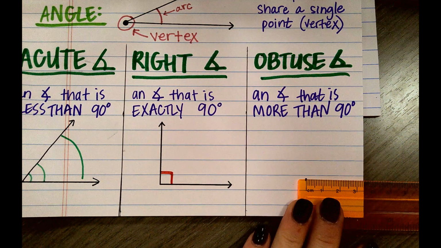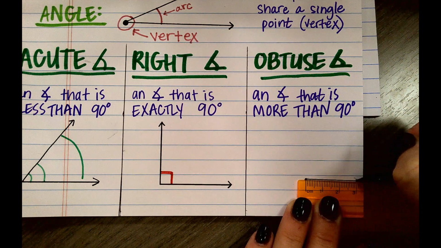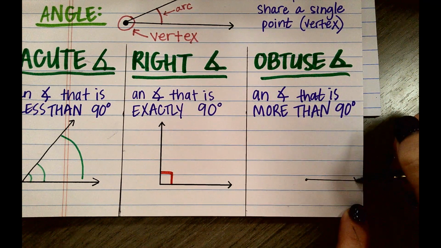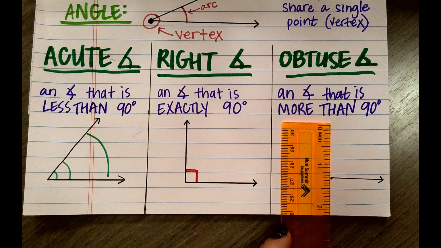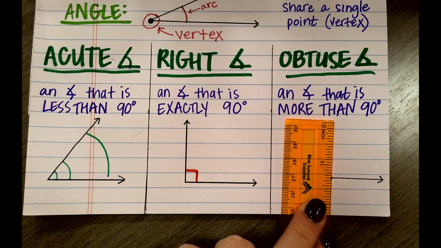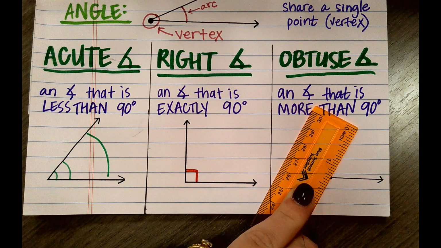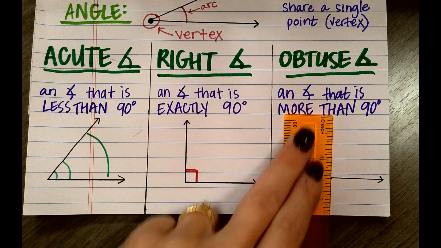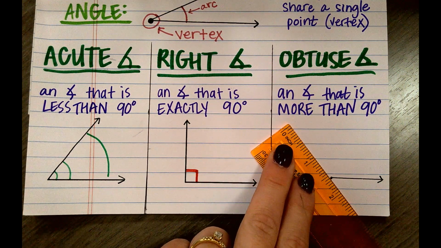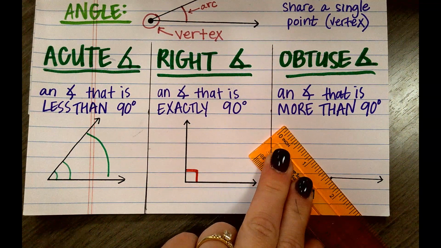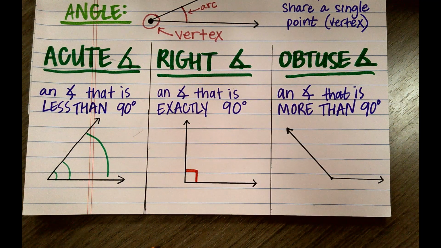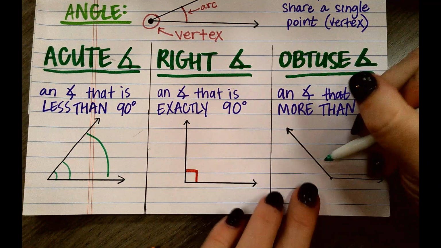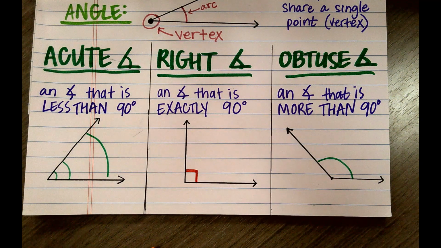And I'm going to draw a ray coming out that way. So a little bit of a smaller ray to begin with. Now if it was a 90-degree angle, it'd be straight up and down like this, right? If it was acute, it would be less, so we'd be tilting it this way. For obtuse, it's more, so we're tilting it outwards and we're creating a big angle like this. There we go, and then we'll draw a little arc in there as well. That is your obtuse angle.